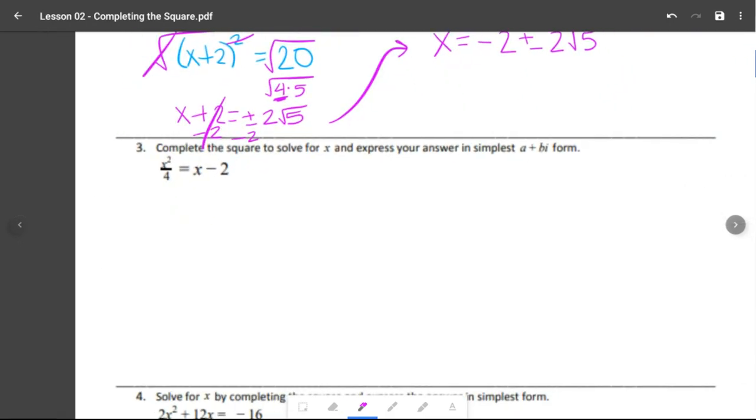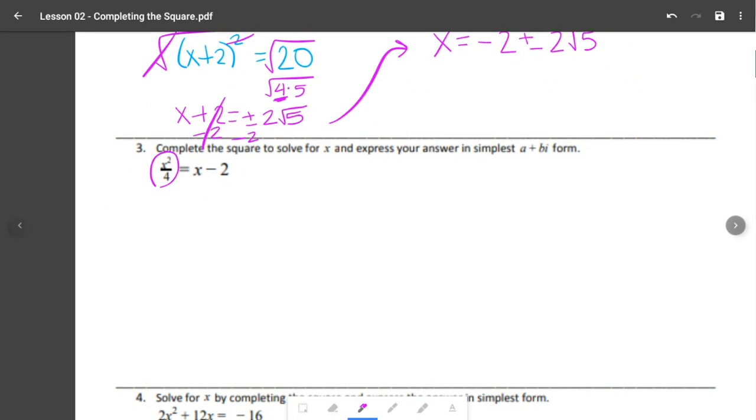All right, last one, number 3. Number 4 you're going to do on your own tonight. So number 3, notice this one. My x squared is not by itself this time. It does have something else with it. So we do need that x squared to have a positive 1 as a leading coefficient. Otherwise, you cannot follow these same steps for completing the square.